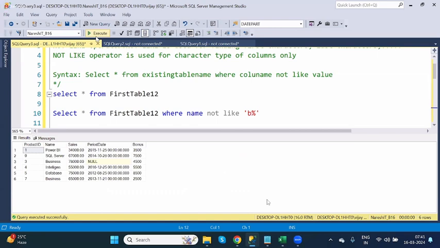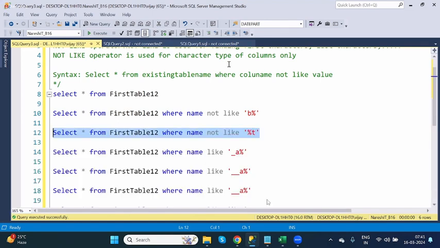See here, for the remaining records you cannot see the T related ones ending with T. The remaining values will be displayed here. Okay. Next one, see here, where name like, second character starts with A. When I use the not like operator, what will happen?